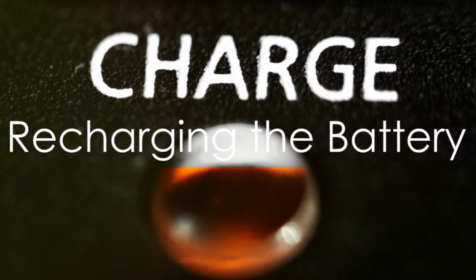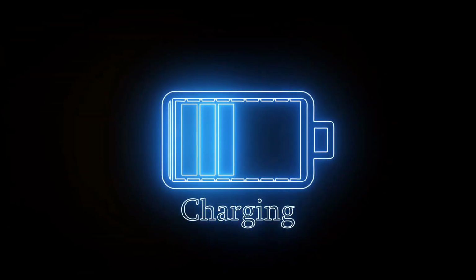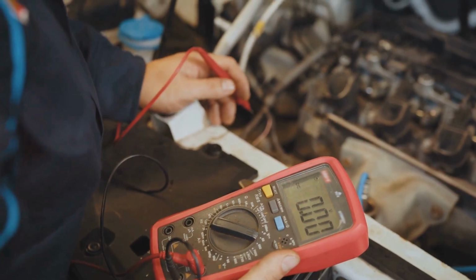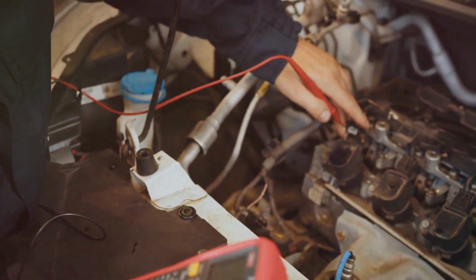The final step is to recharge the battery. Connect it to a slow charger and leave it to charge for 24 hours. After this, test the battery again. If the voltage has increased to more than 12 volts, congratulations, you've successfully reconditioned your battery.